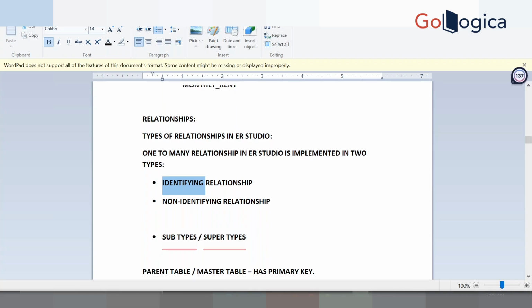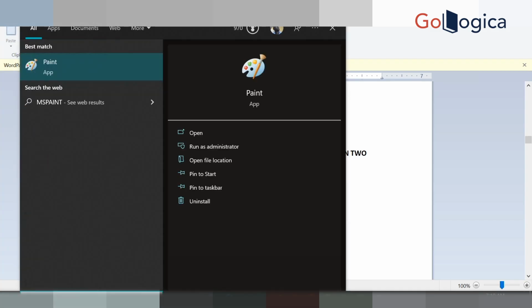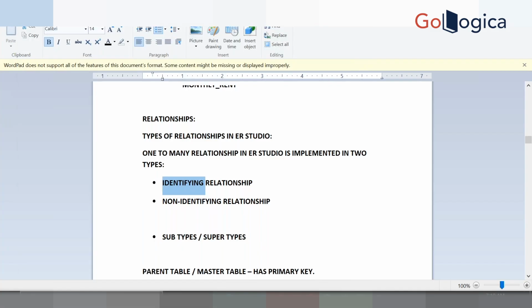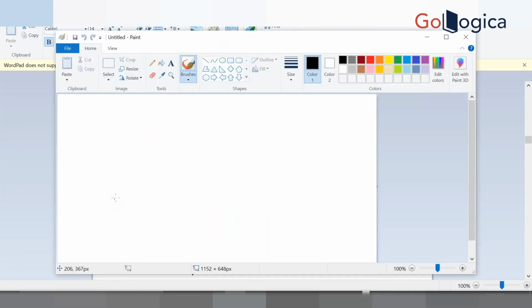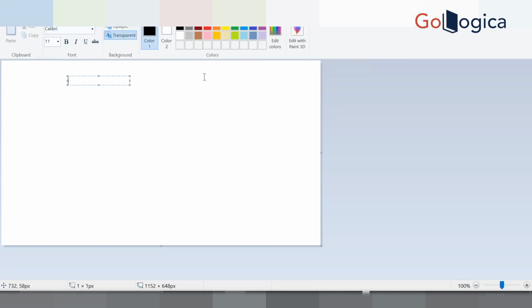If you remember, I told about normalization. In normalization 2, I was telling an example for partial dependency where we had a table called orders table.